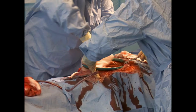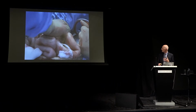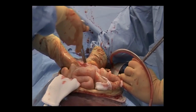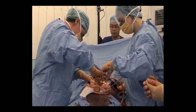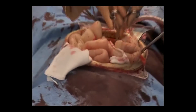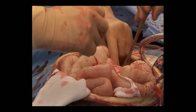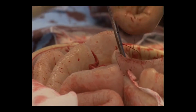So we see the surgeon's hands there, but we can't see what they're doing. And then if we follow that up a bit, we see the surgeons using their hands directly in contact with living human tissue, in this case with intestines. And there are blood vessels there. Sometimes we see them bleeding. We see that the surgeons have to control all kinds of parts of the body that I had learnt about in theory, but now putting it into practice.